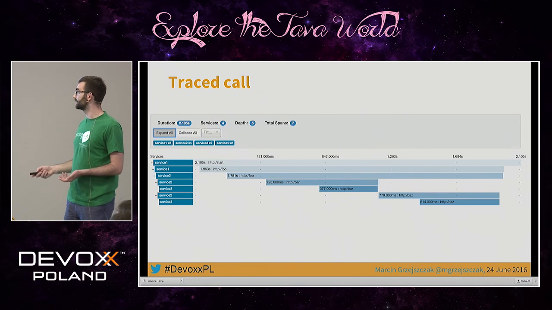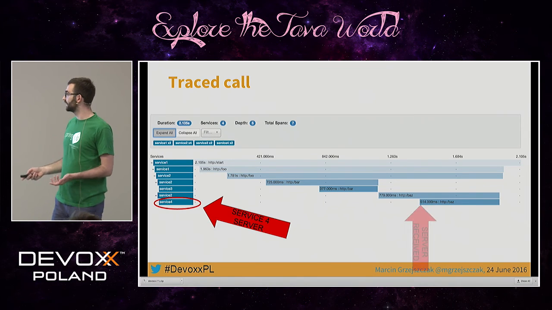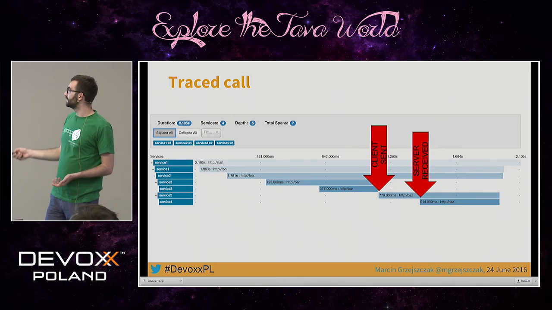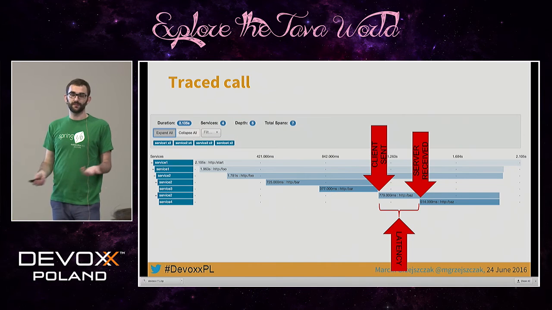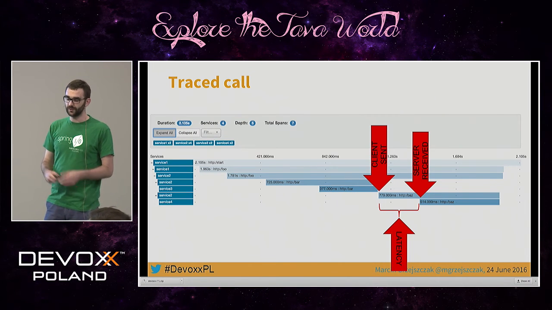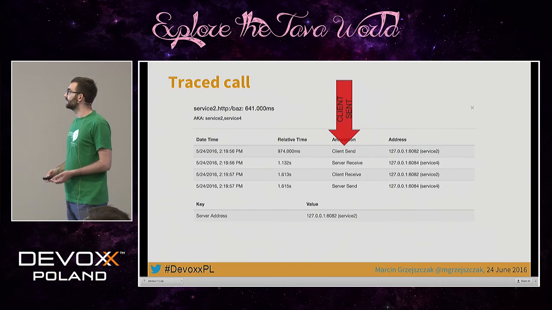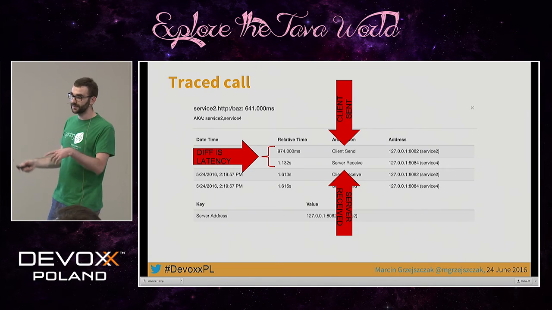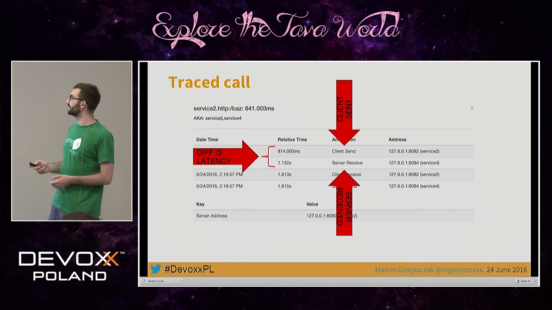Client sent, client received. Service 4 was the server for service 2. So server received and server sent annotations were here. Here, the difference is the latency. Maybe it's good, maybe it's not good, right? It's up to you. It depends on what exactly happens in your system. Here, we know that there's a hop, so most likely it's not good. And here you can see the very same elements inside your span when you click on it, so you take a look at events and tags. The difference between the relative time is the latency.